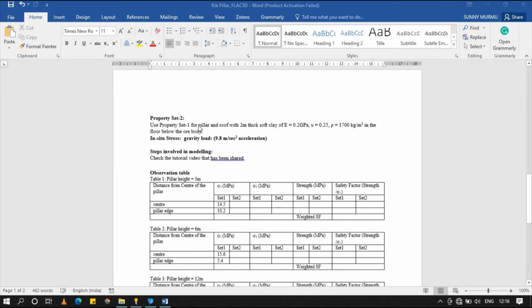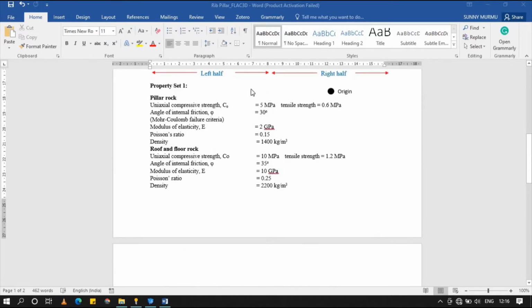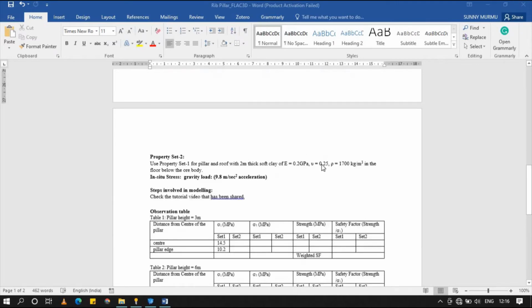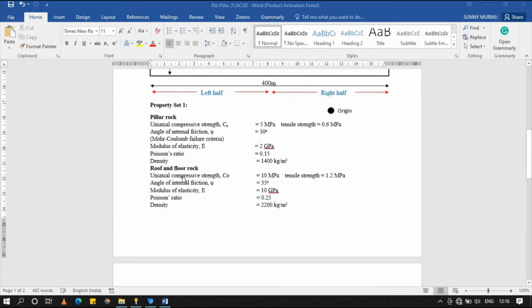The roof, pillar and bottom floor will have property set 1, but the immediate floor, which is an addition, will have modulus of elasticity of 0.2 GPa, Poisson ratio 0.25 and density 1700 kilogram per meter cube. The other things will be same as the floor property.